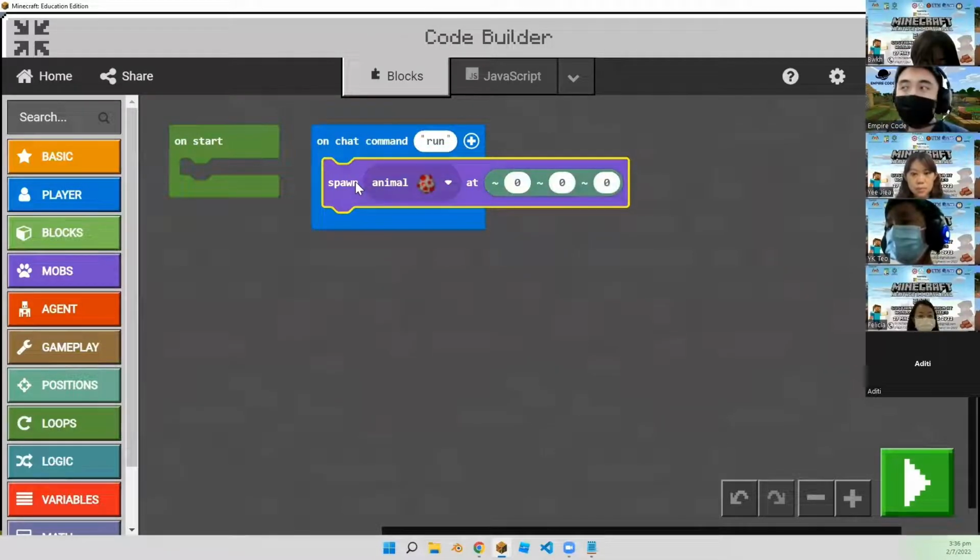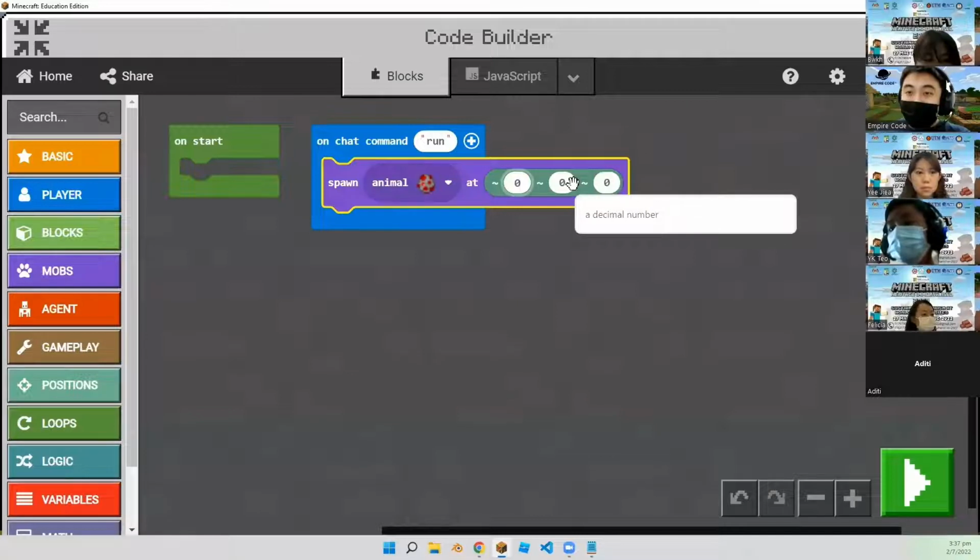Just like our grass block, the 0, 0, 0 represent, again, what is it? Coordinates. Right. So just now, when I was speaking, we talk about the first one over here is the X coordinate, right? The X coordinate represent the left and right. If you want to summon a chicken, 5 blocks to my right, I put 5, right? Remember this code that we talk about it? Yeah. And for the middle one is the Y coordinate, represent the height. If you want to summon a chicken 10 blocks above me, I put 10. And if I want to summon a chicken 10 blocks below me, I put -10.